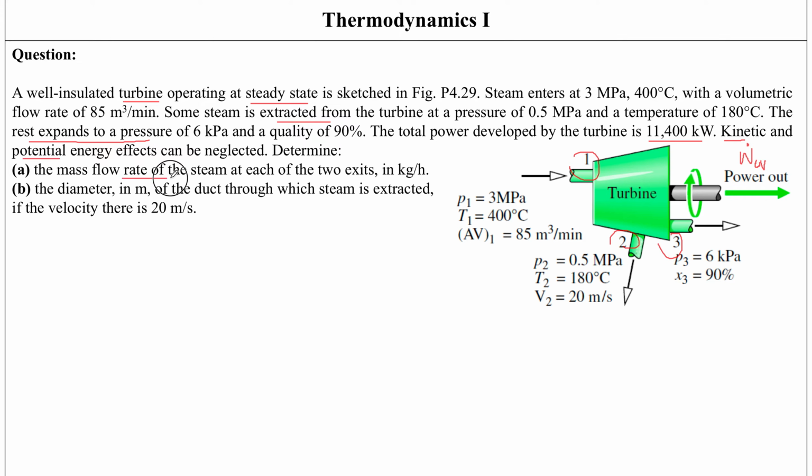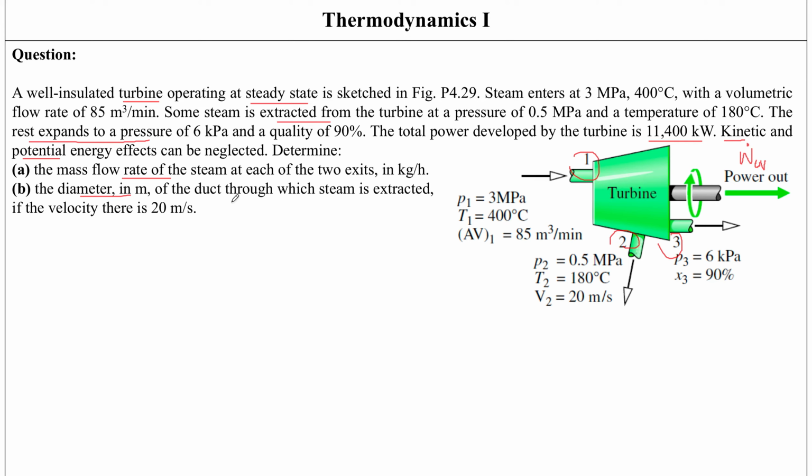You have to find out the mass flow rate of the steam at both the exits. You've got to find out the diameter as well. So first of all, you need to see what you need to find out, and then go ahead and apply the conservation of mass or conservation of energy principle on it, or both. You shouldn't just start applying the conservation of mass principle onto any control volume, because you need to see, first of all, what information you're being told to find out.